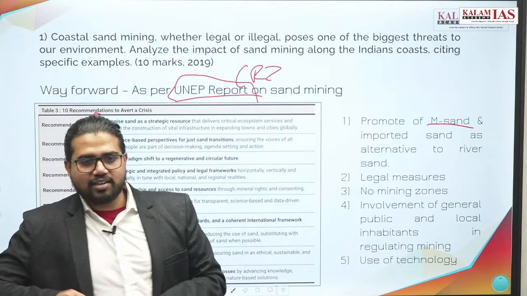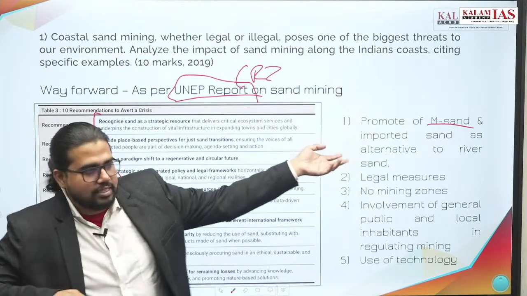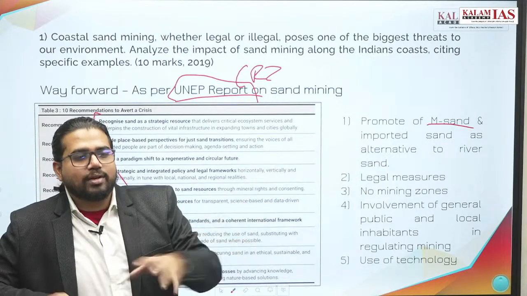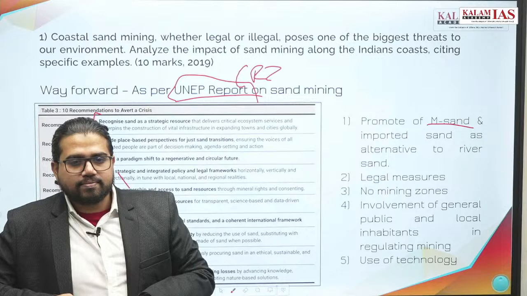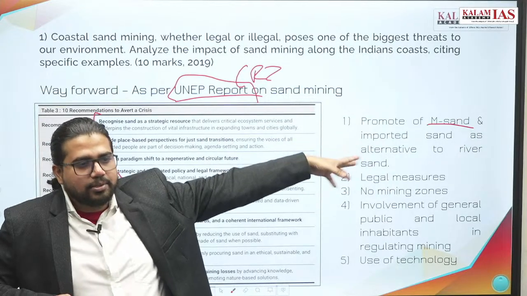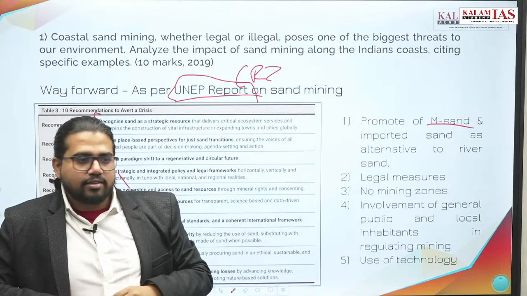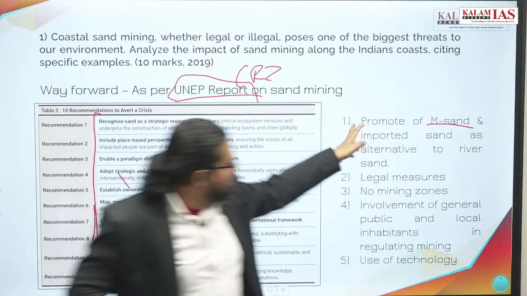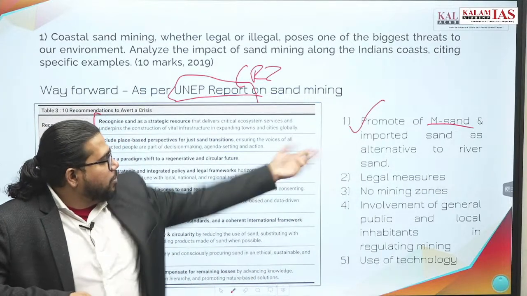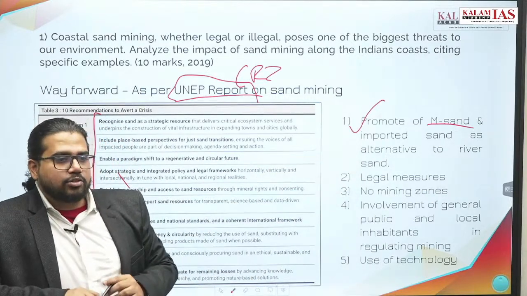Sand is natural, right? This is manufactured sand. The idea is that it is artificial. It is made in quarries by crushing stones. So you don't need to go to sand mines and you don't need to create issues in the riverbed. But on the other side, it creates issues in the quarries and hilly areas. Still, promoting that is one alternative solution.